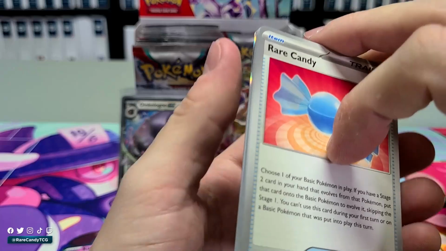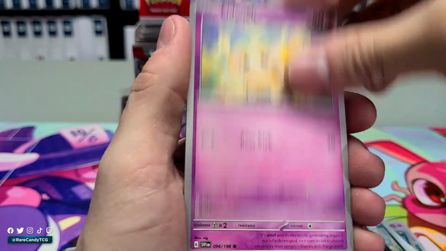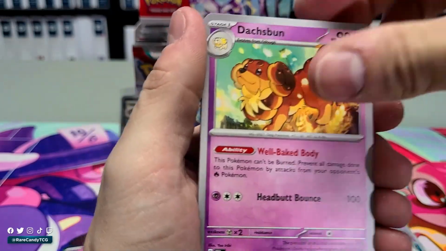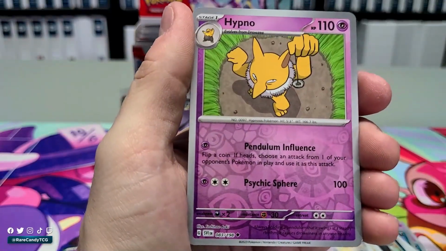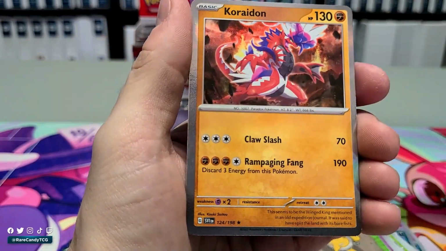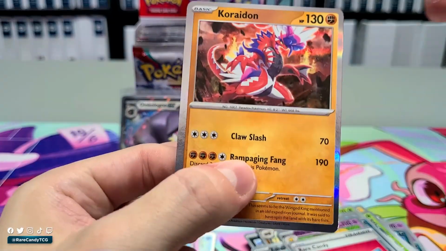Oop, and we definitely have something. Oh, it might have just been a holo rare. I want to tell myself that we have something better than that, but I think it was just a holo rare border. So we got Scovillain, Reverse Holo Hypno, Reverse Holo Rare Candy. Hey, I'll take it. And a Holo Koraidon. Definitely nothing too special, unfortunately.